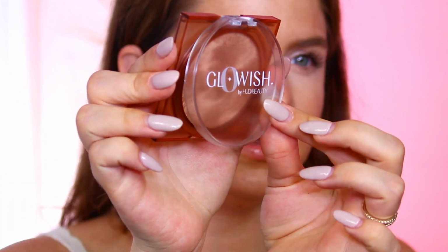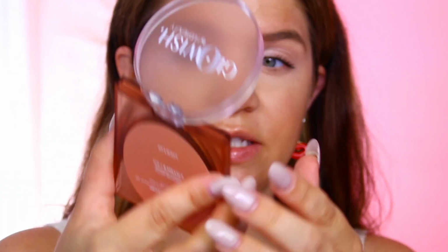Okay, and then let's go ahead and try out the Glowish bronzer, which I'm very excited to try out. So they also sent over the shades in here. I have light, which is 1, and then I have medium, which is 2, and then tan light, which is shade number 3. I do think the packaging is really pretty on this. It has the lift up, it's like a square. I think it's nice packaging, and the swirl of the pan looks really nice. It feels actually really buttery.